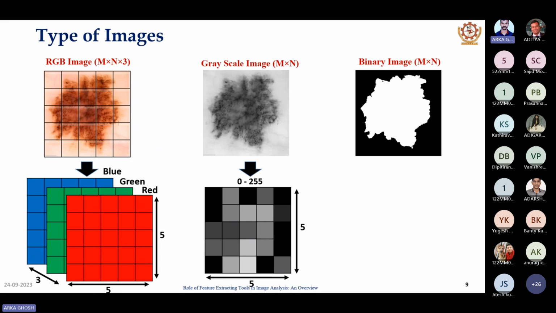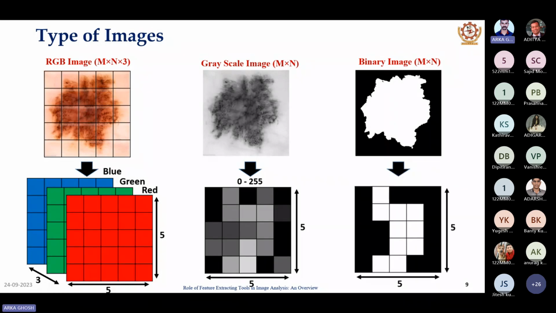Right? Next, similarly, a binary image. A binary image is also an M cross N image having only the intensity values of 0 and 1. So here we have seen that it is a 5 cross 5 image having the intensity only 0 and 1. Right? So we can convert an RGB image to a grayscale image and a grayscale image to a binary image. That means we can either extract each plane of the RGB image, which will be a grayscale representation, or the entire RGB image can be represented as a single grayscale image.